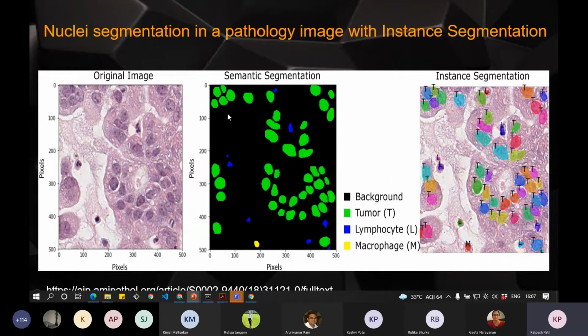So here you can observe with semantic segmentation, whatever part was an overlap part, either that can be merged into one single cell, or you can clip out a certain section of it. In either case, if you go with semantic segmentation, you will lose actual information. The actual information is that this particular cell's dimensions are like this, but as you wanted to avoid the overlapping, you have clipped it, so you actually lose some information here. So based on your requirement, you can customize and use different image processing techniques.